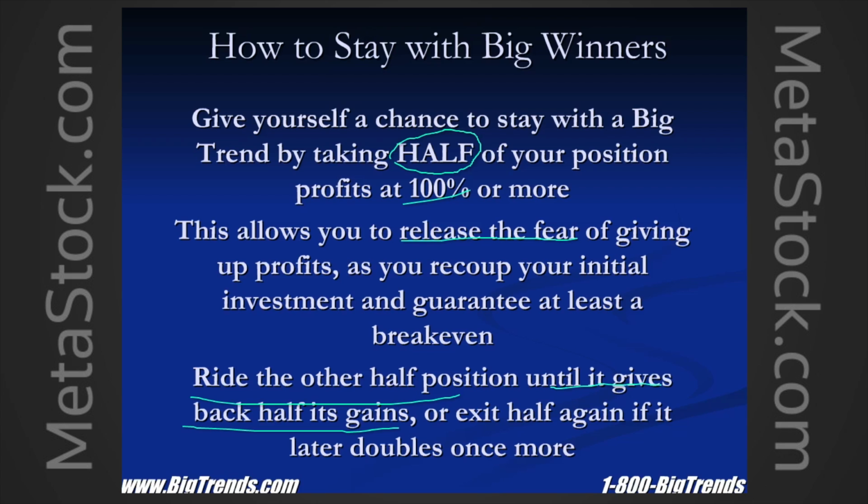And then, especially once you cross over about that 30% gain level, now you've got some room to start playing with the market's money. You can start trailing your stop, or you can exit half again. If you've sold half of your position, you can sell half of your remaining half for a quarter of your initial position if you get enough contracts, if it doubles again. So say you bought options at 2, they went to 4. You sell half of your contracts at 4, you get your risk capital out. That 4, say, goes to 8, you sell half of your remaining contracts at 8. So you keep on working your way out of the trade on those rare, strong trends that really tend to drive your portfolio.